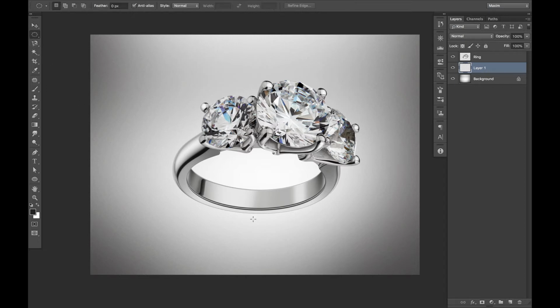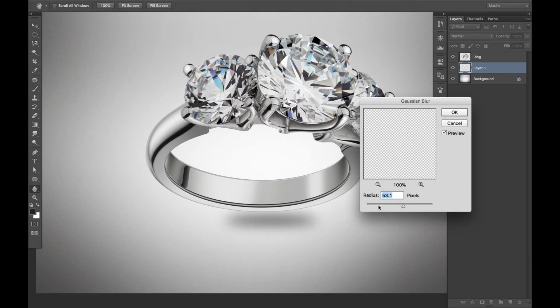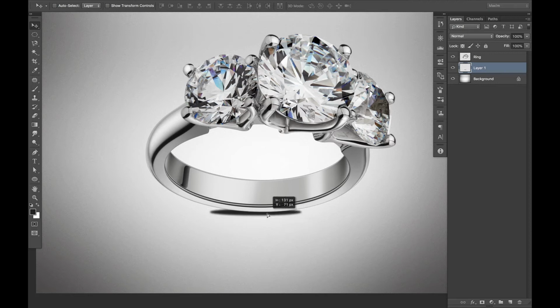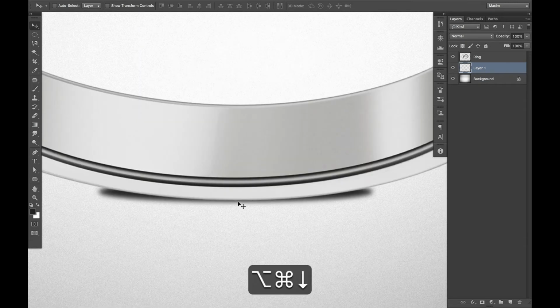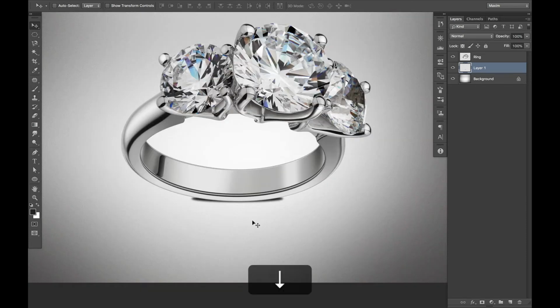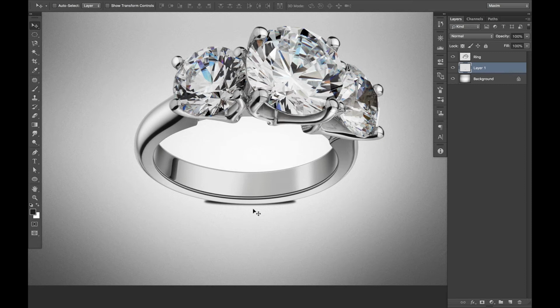So what I want to do is to create pretty much the same layer. That would be our first one. And first of all, just to blur it a little bit, maybe something like that, not much, and then put it under the product. So what I want to see is a pretty sharp looking shadow right underneath the object. That would really put a product on the surface. It wouldn't be floating or something like that.